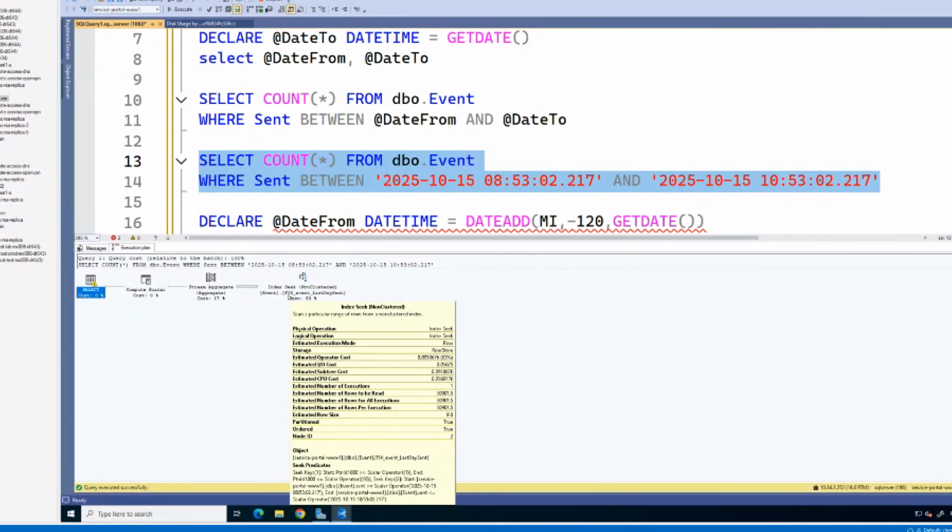So it does actually use the index. This time I can query it. So even though the table is very large, when you query it, it would just be instantaneous for the metrics, and it would only do 198 logical reads, and that's it.